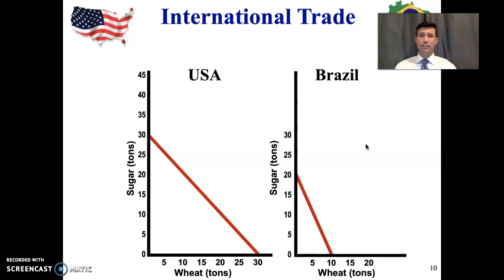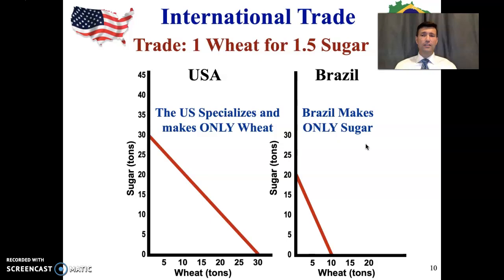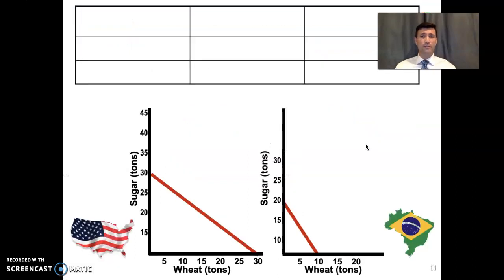So you can probably already envision what the comparative advantage is going to look like. The United States has comparative advantage in wheat. And the United States might specialize and trade in wheat, and Brazil has comparative advantage in sugar and might specialize and trade sugar. We'll talk about terms of trade in just a moment when we get back to this example, but right now, let's set this problem up.